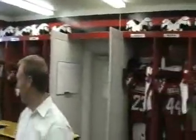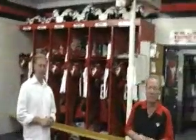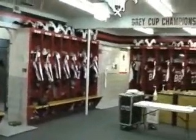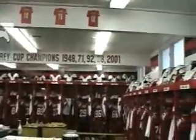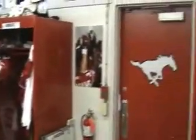I know that the years I played, we would be playing ball hockey in here once in a while, and the odd soccer game. We had a ping pong table in here too. A locker room is a place that the players almost have as their home away from home. A lot of good times and memories are made, and this is the Calgary Stampeder locker room. We'll be visiting the other locker rooms, but I consider this a special place in my heart. It's just a great place, and as I said, lots of memories for the players.